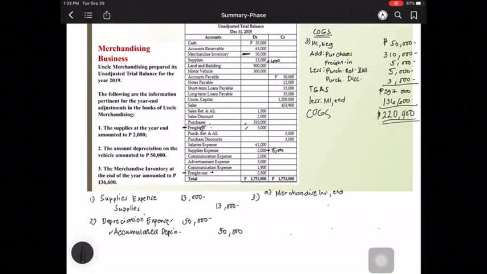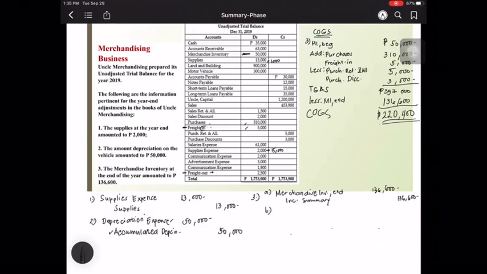And how much is the value of your merchandise inventory? We have 136,600. Okay, and we credit a temporary account called your income summary account. Your income summary account is usually used to close temporary accounts, like your income statement accounts, when we are going to bring them to zero balances. In the same way, we are going to close your temporary accounts which affect the merchandise inventory. So we credit for the meantime your income summary account for the same amount of 136,600.